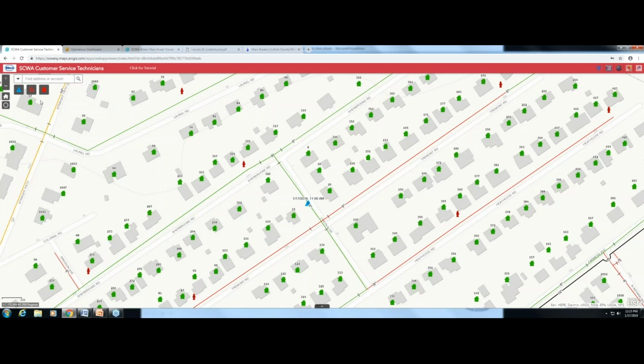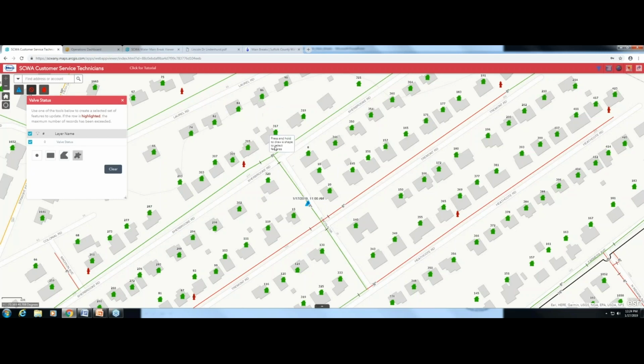Now, in order to show what valves are closed and what houses are in fact impacted, unlike the other one, they had to bring in the paint and all that stuff. Everything had to be done individually. They individually circle each valve and individually fill in each parcel to represent each house. That was very tedious. This is very simple.